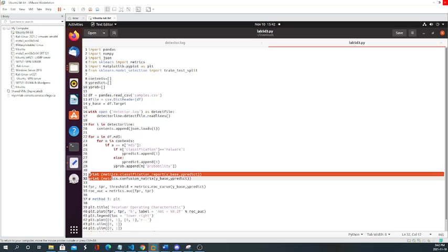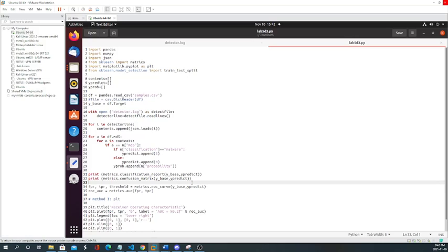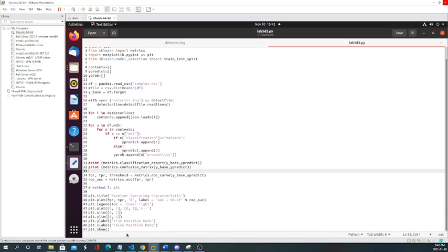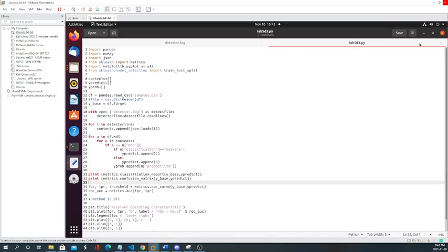After that, I'm printing the classification report and the confusion matrix, and at last I'm creating the plot and displaying it using the plt.show command. The ROC curve is also being created, so now I'm going to run the program.